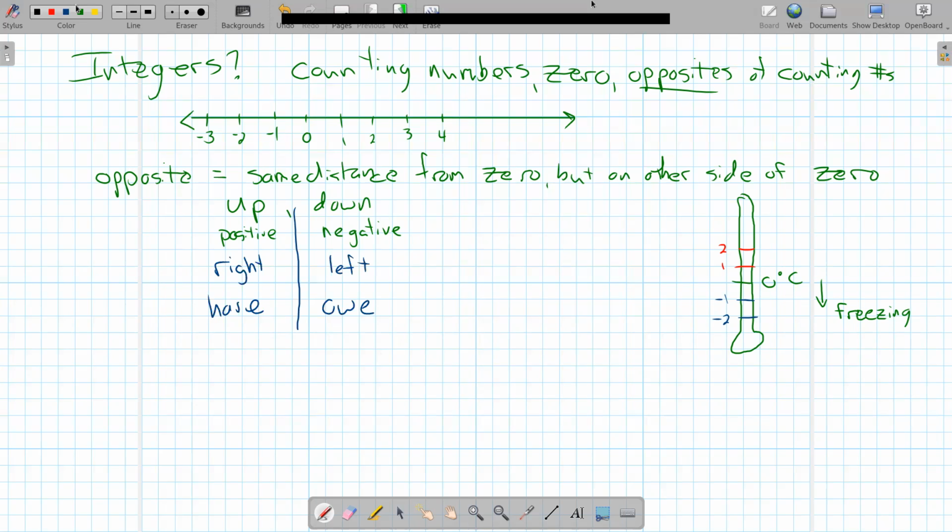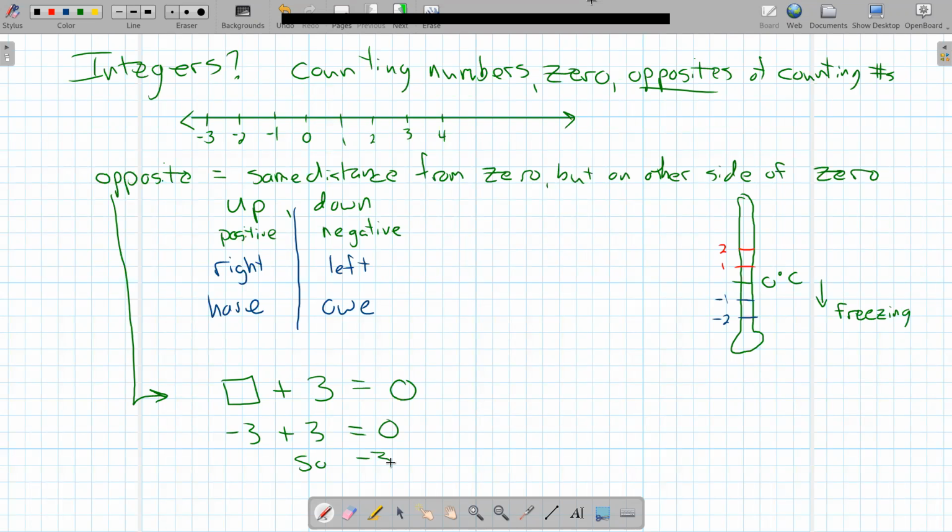Other idea about the opposite number of a number comes from subtraction. In addition, together, what number do I add to a given number to get 0? And if we're only familiar with whole numbers, then we would not have an answer to that. So then we have to introduce the idea of negative numbers. So the answer to this question right here would be, well, -3 plus 3 equals 0. So that's why -3 is the opposite of 3.